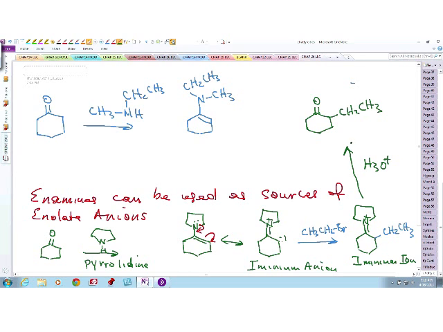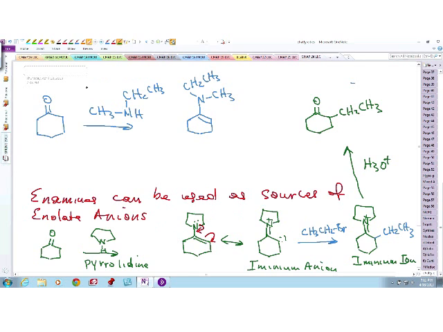So it is a very neat way of actually alkylating an alpha carbon. Notice what we've done here. We start with the ketone. We add this pyrrolidine. This pyrrolidine is generally used for this type of reaction. You form the enamine, and as a result of this resonance here, this carbon becomes nucleophilic, and you could then alkylate that carbon, and then finally you hydrolyze to remove the iminium ion, and you end up with your carbonyl, with your ketone.